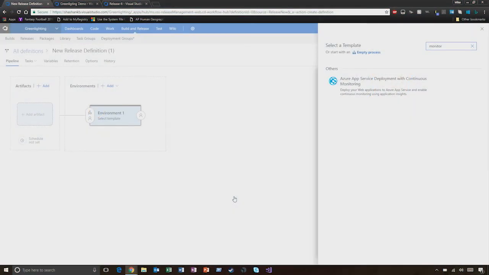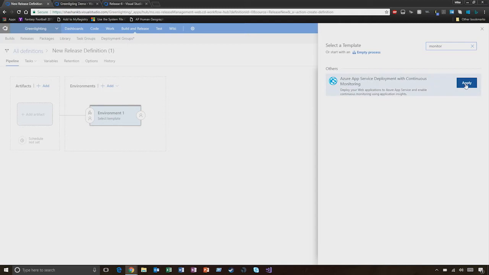Okay, so let's start with the first place where we can enable continuous monitoring in VSTS RM. I mentioned earlier that we have a brand new template that will help you enable continuous monitoring. In this case, what I've done is I've begun to create a new release definition just with the default environment. And of course, it prompts me to select a template in order to create that definition.